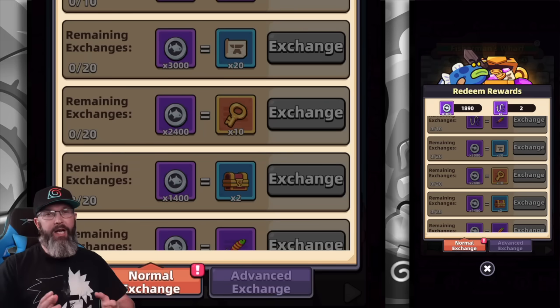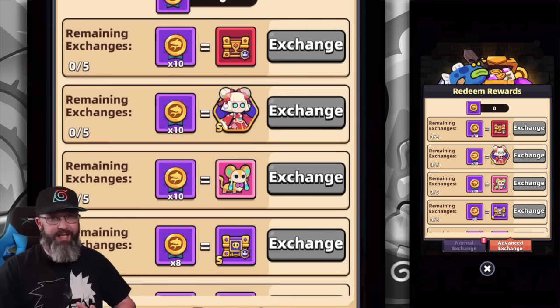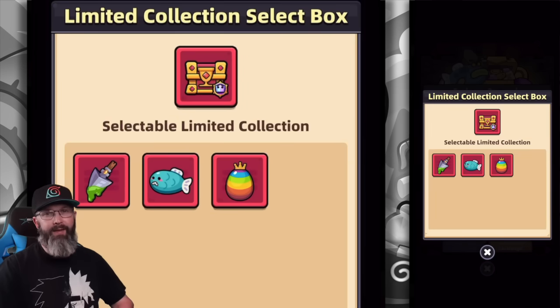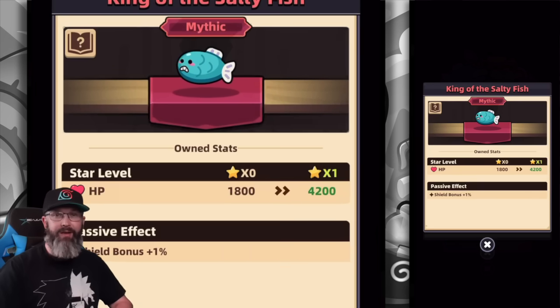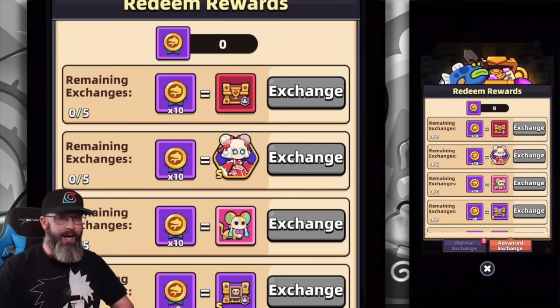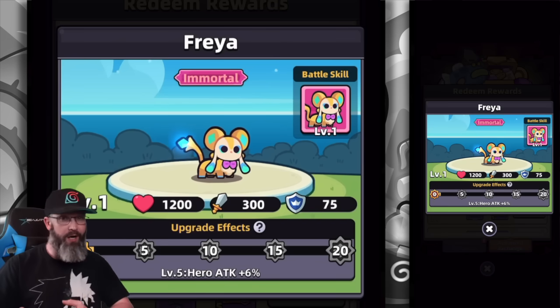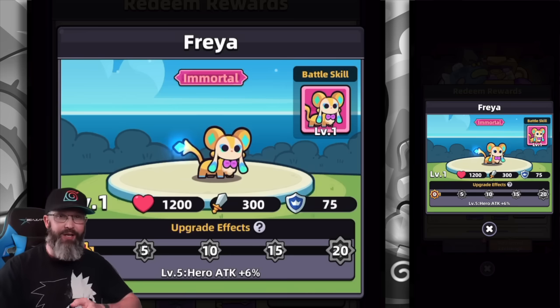But the advanced exchange is where everybody always gets excited for, and like I said, this is what felt kind of weird to me here. All these selection boxes. You can see the first one here is for collectibles, and that's going to have the Hydra Poison, the Salty Fish, or the Mysterious Egg. We also have a Spring Orchid, and what I'm thinking is a single copy of a Freya. Might be good if you're just starting and haven't unlocked it yet, but just kind of strange to see in there.